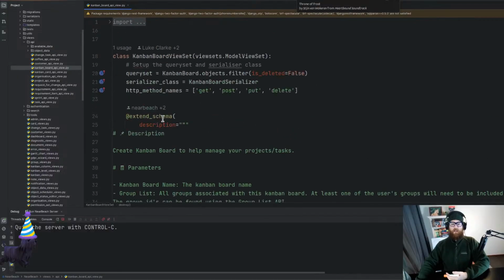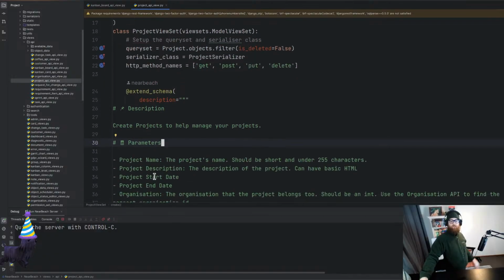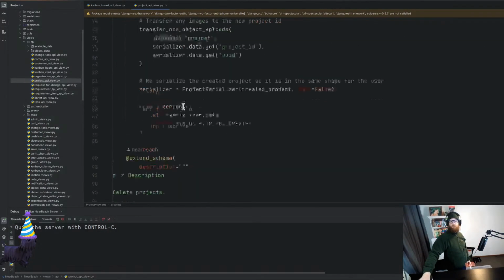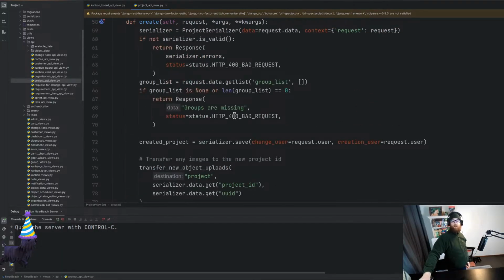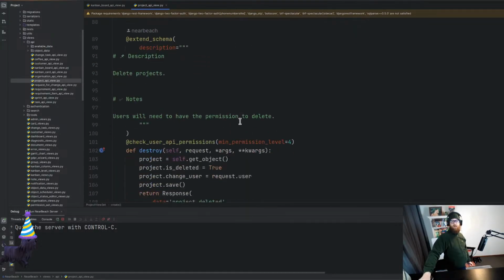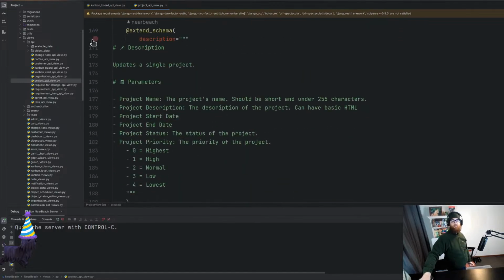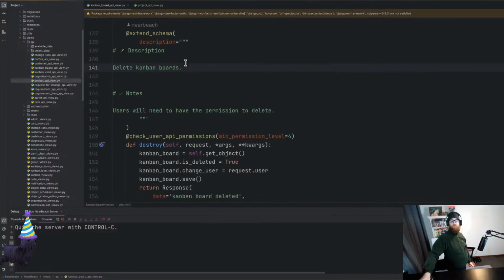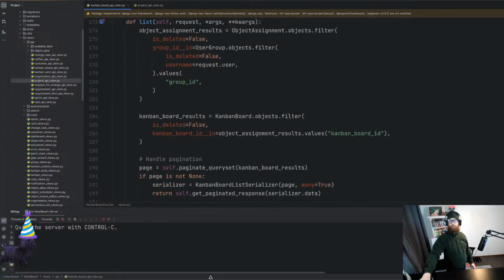Kanban board. So the Kanban board and projects I have completed. As you see, they've got the Swagger documentation in there along with an example. We've sort of shrunk down the create process and stuff like that. So yeah, I've just finished the Kanban API, so I'm quite happy with it. And once again, all of this needs to be tested thoroughly. I wanted to get the Kanban cards done, and then I want to test everything and then push it out and be like, all right, cool, here it is.